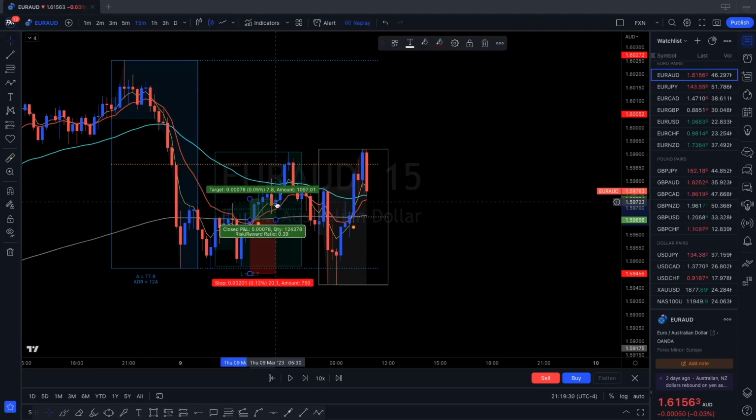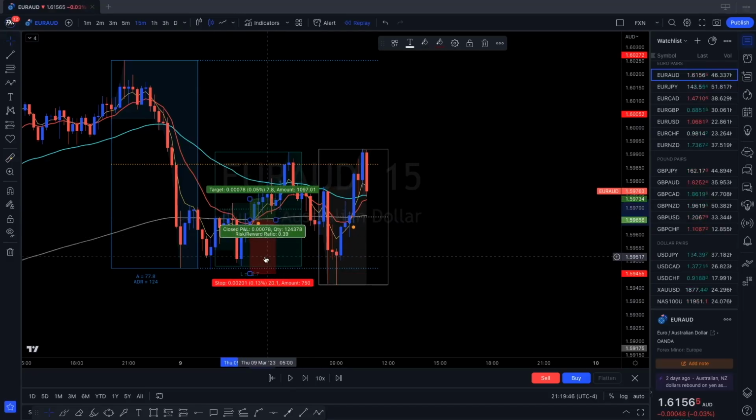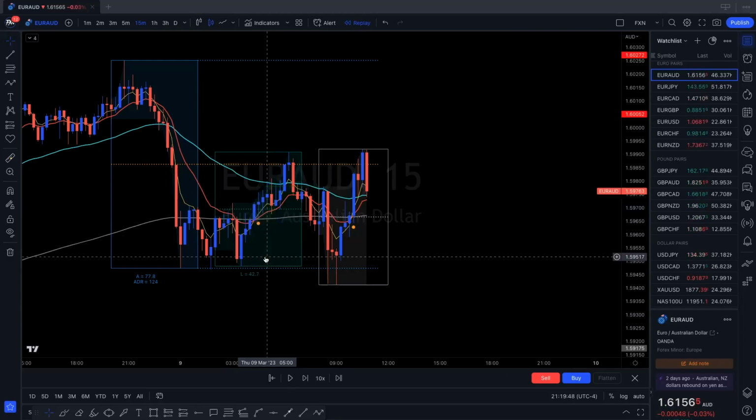This candle here is the 6th candle. So is that significant profit? It's only 7 pips in profit, right? So it's not significant enough to be in profit. So you should close out of that trade because of that.